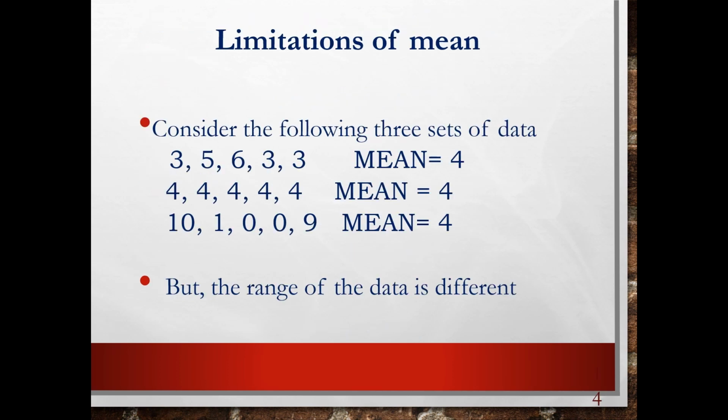Right. Then together with this, let us talk about a drawback or limitation of the mean, because the mean is a very prominent, commonly used measurement of center. So consider these 3 examples. Let's say these are the marks obtained in 3 different subjects by 5 students. If you consider only the mean, it is the same for all the subjects. So if you use the mean as a measurement to comment on the students' performance, you would say the students are performing equally across the 3 subjects.